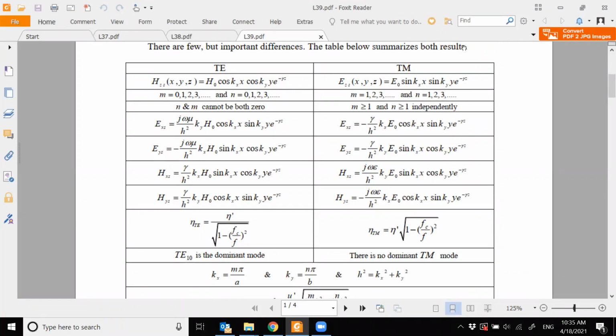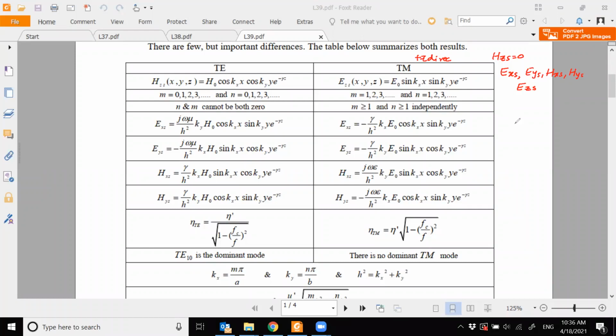So we will follow similar steps. What are we going to do? We are going to start with solving the field component which is in the direction of propagation. See, it is TM mode, right? And if my direction of propagation is plus Z direction, that means according to the definition of TM mode, there will not be any magnetic field component in the direction of propagation. So that means HZS will be 0 here. And then I will get EXS, EYS, HXS, and HYS. In addition, I will also get EZS.